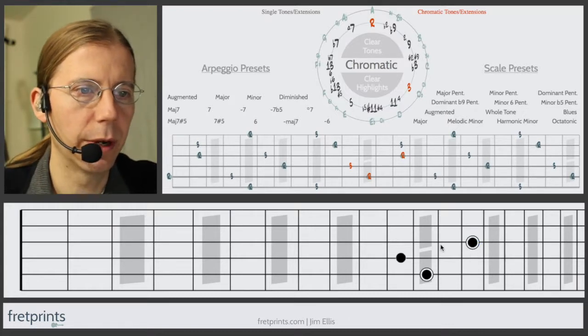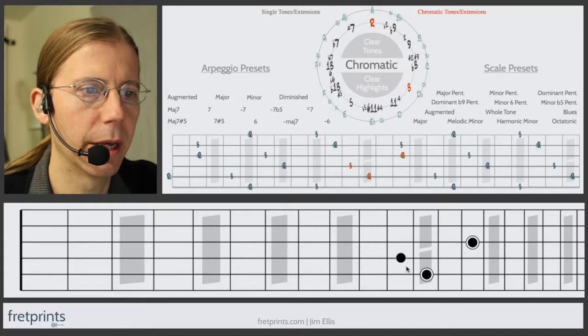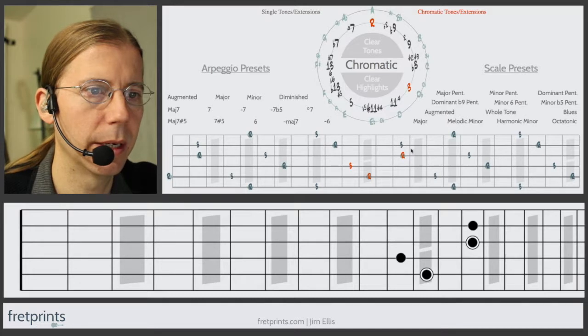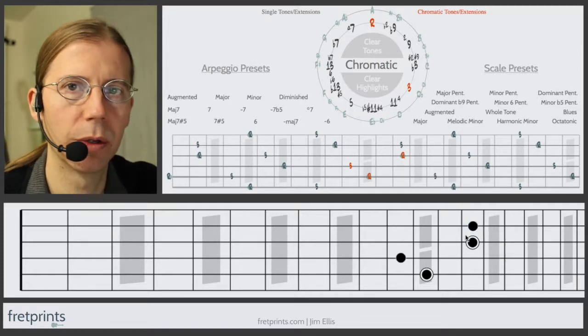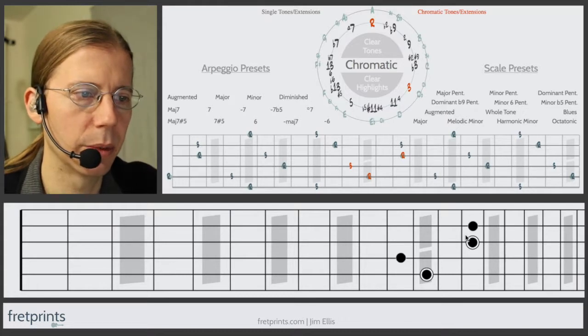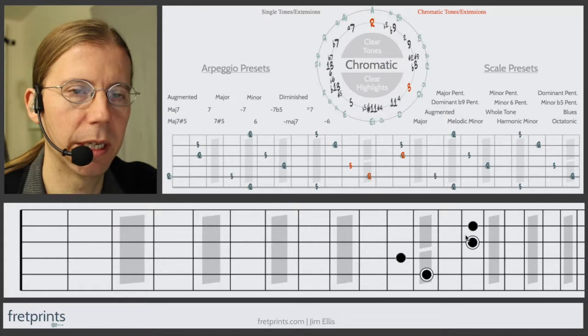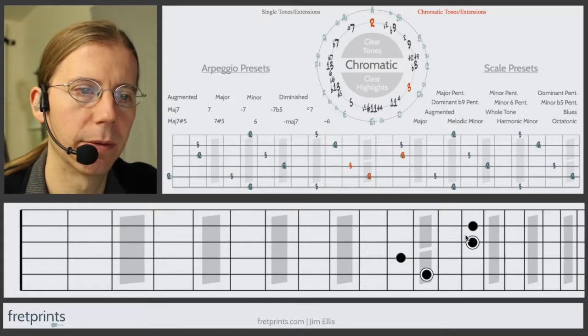Second or 14th fret, third string. Okay, so we have the third in the octave shape, and then I will place a third above the octave. You can see the thirds that I'm putting in here form their own octave shapes, which are familiar. If you've worked through those octave shapes that I talked about in a previous screencast, then those will automatically be kind of familiar, and we're just overlapping or seeing how the octave shapes relate to each other.